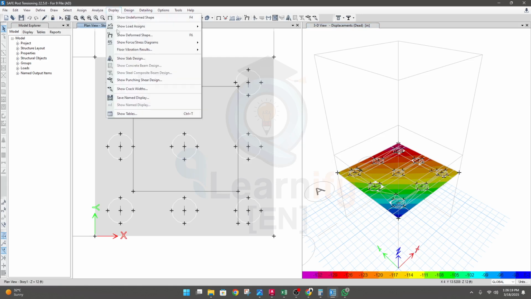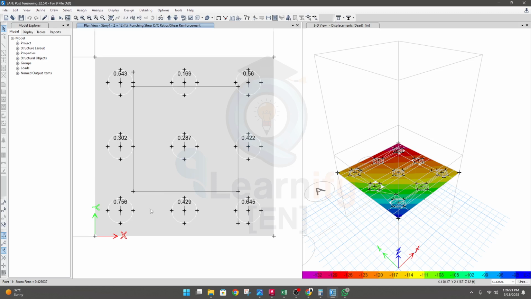Again come here, display, punching shear value. Now it's less than 1, or 0.9. It's better to maintain it 0.7 to 0.9, and as we are using 35-inch, you can go for 34-inch, 33-inch, 32-inch. In this way you can maintain your final thickness.